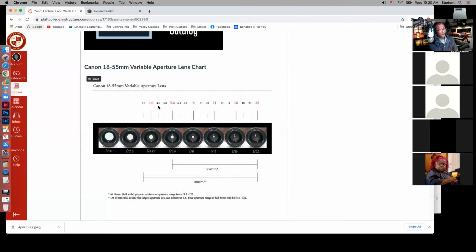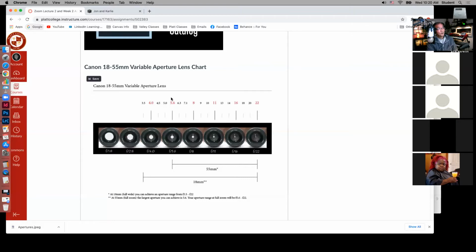So when you're spinning through your apertures, after 4, you're going to see 4.5, and after 4.5, you're going to see 5, and then 5.6, and all the way through in thirds of a stop. What that means is that the opening of the iris of your lens is opening up a third more than 4.0, and a third more than 4.5. And then you get to a full stop.